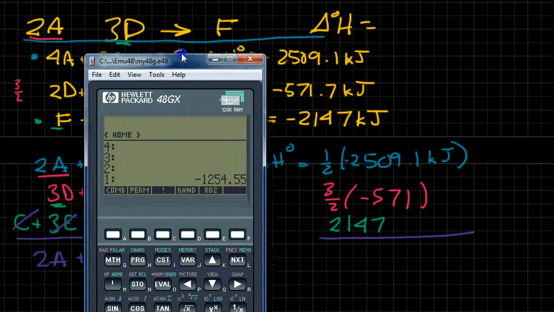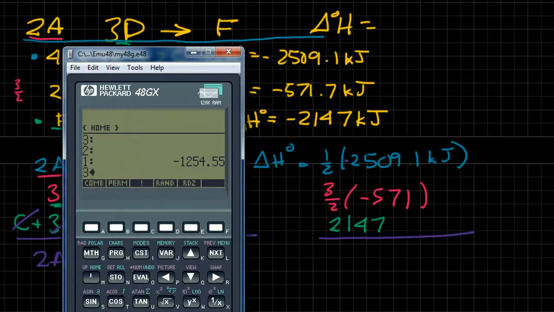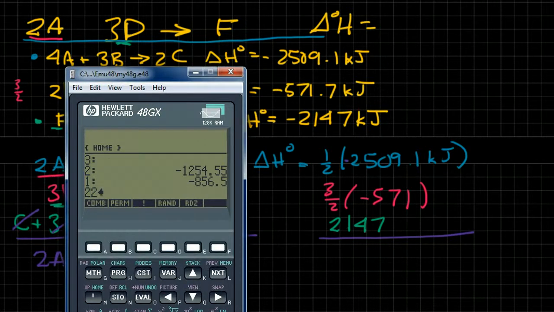Okay, next line. 3, enter to divide. That's going to give me the 1.5 that I'm going to multiply this by. 571 times. That's 856. And then that one just goes right in, 2147. Oops, good grief. It's kind of hard to type with a stylus. 2147. Is that it? Okay, I think we're good. Yes. So, plus 3590. I don't know about that. Let's see if that worked out.